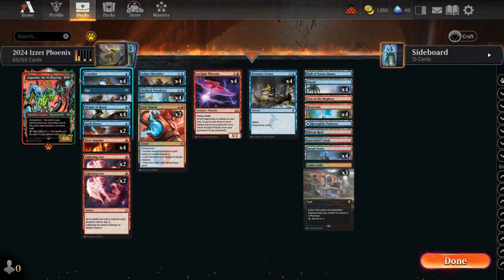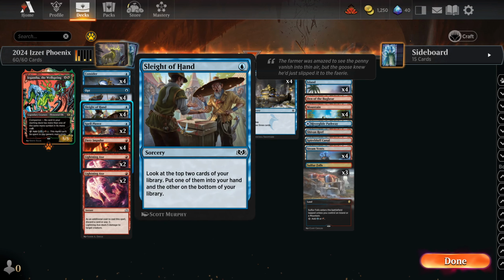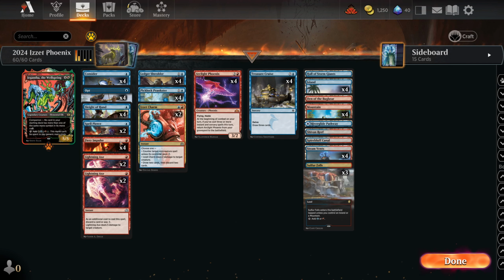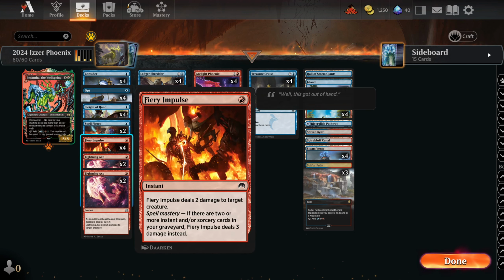I'm just testing it again. I mean, 4 Consider, 4 Opt. Slide Hands now in the deck, which I love. Storm, if anybody knows what I'm talking about. Oh, this just brings me back to the good old days. Spell Pierce for just a low mana gotcha. Fire Impulse for the smaller decks, just like the smaller run around.